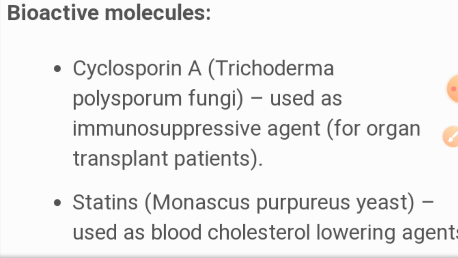Whenever there is an organ transplant from one person to another, these can be utilized there. That's why we can say these biomolecules, bioactive molecules, are very important. They can be utilized in all places, and they always help as immunosuppressive agents, because when the organ transplant takes place, it is very much needed in such conditions, as it acts like an agent for the organ transplant patient.